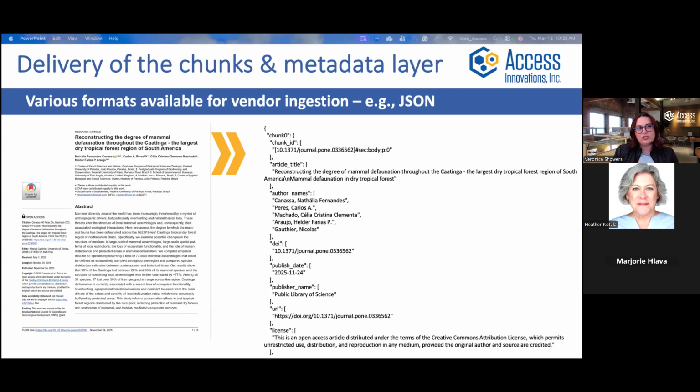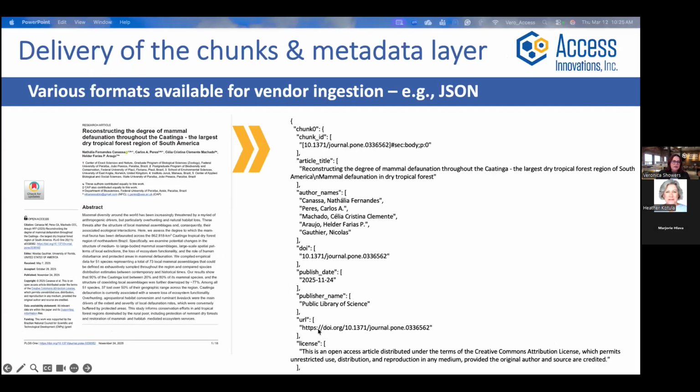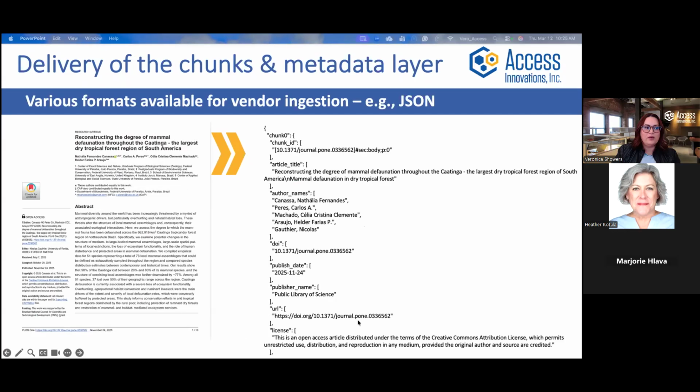But if we do so in JSON, you can immediately put that into a vector database, or you can use one of ours. So you can see here we have the chunk number or chunk ID, you have the article title and whatnot represented in JSON, and then you have the DOI. You can also add the chunk ID here as well, to create some more audit capabilities. But ultimately, that's what it would look like. We would send all of that to you.